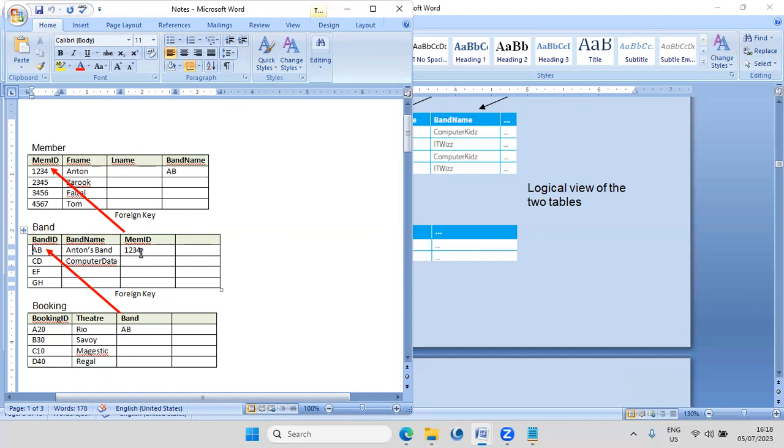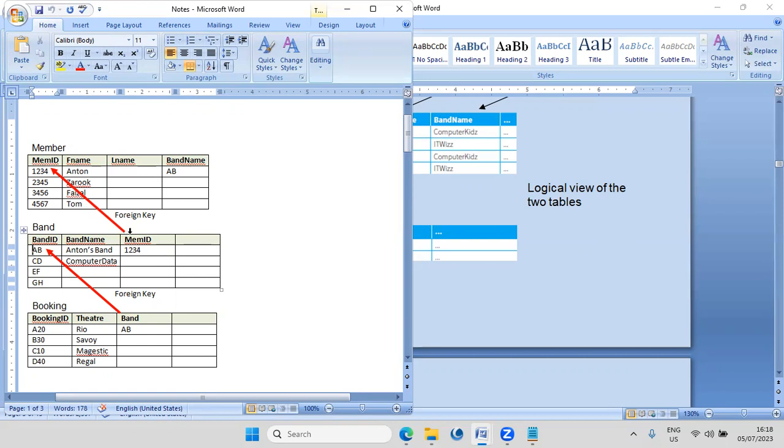In case you want to have the first name or the last name, then you access the member table with member ID, matching with this member ID. So you access 1, 2, 3, 4, then you can get these details. So to do that, these are called the foreign keys.